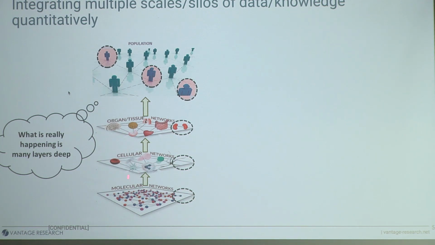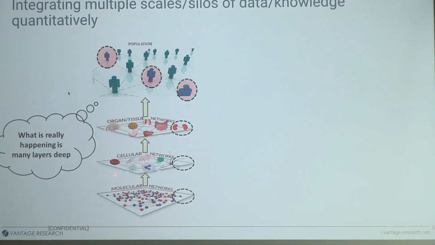There have been a lot of angles to this exact message, which is integrating knowledge. When you think of what is happening in a drug, very often your doctor or the MD PhD who's running a trial, they're really thinking about what is happening at the population scale. We're trying to manipulate something. There is variability in the population, but we all understand that what's happening is really several layers deep.